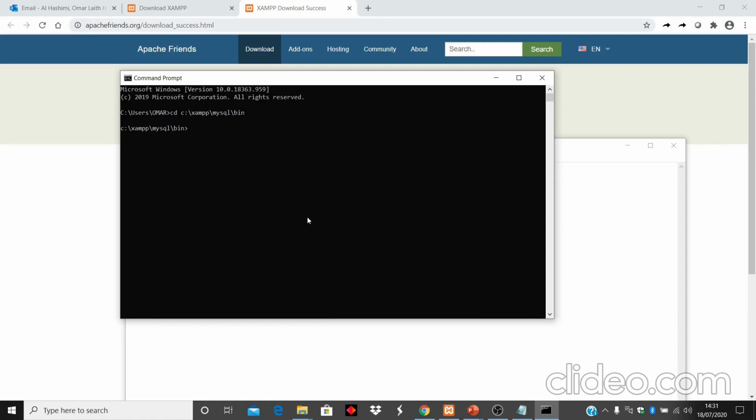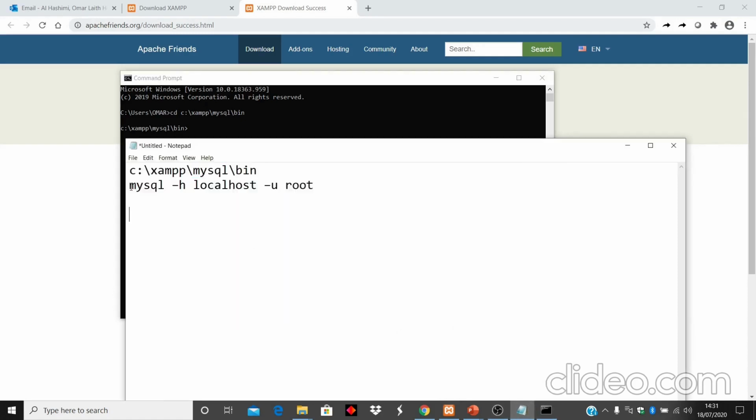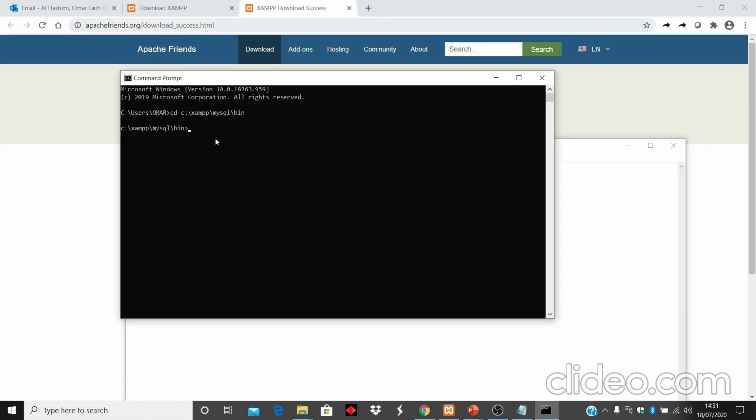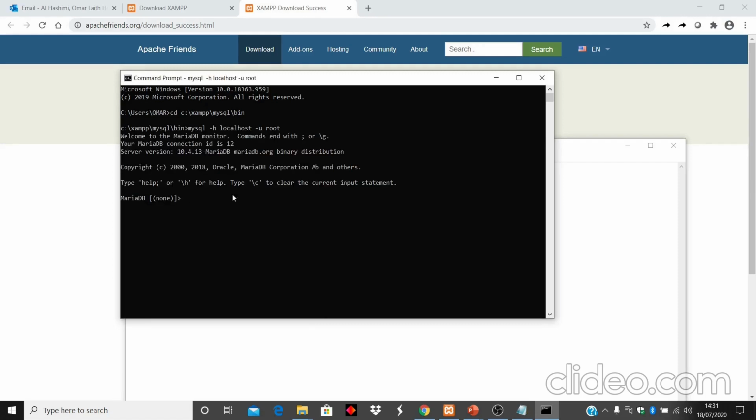Then I need to access the RDBMS, the Relational Database Management System, which is MariaDB. In order to do that, I need to write the default username and password. The default username is root, and the default password is empty, so we don't need to worry about that. So we need to type the following: mysql space hyphen h localhost space hyphen u, that's for username, root. And as we said, the password is empty. Copy it here, press enter, and here we are inside the MariaDB RDBMS.